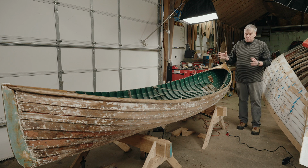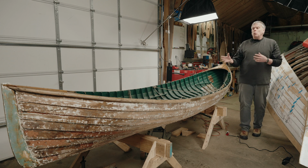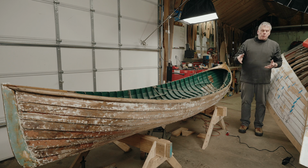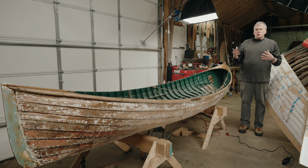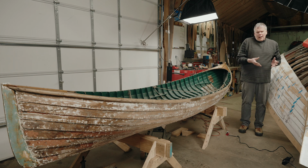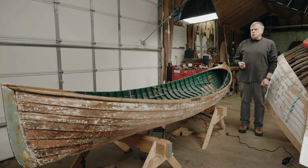But what they did differently is they used lap strake planking on this. There was only one guide boat builder historically attributed to doing lap strake planking, and that gentleman's name was John Bice. He was from Speculator, New York in the late 1800s, early 1900s. He did a lot of livery boats, so it was a natural transition for him to build guide boats that were built sort of like the livery boats were.